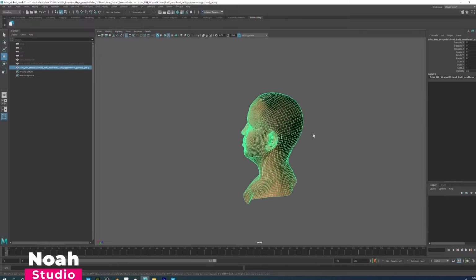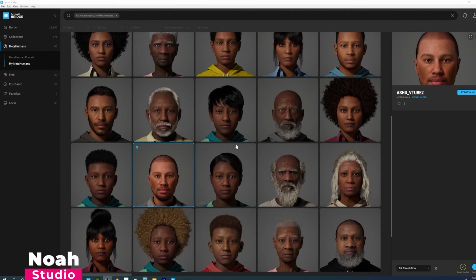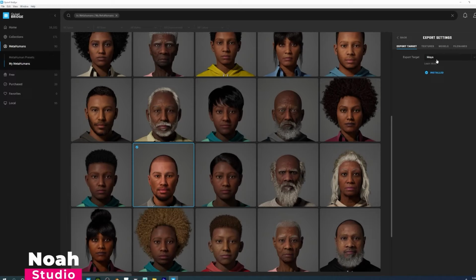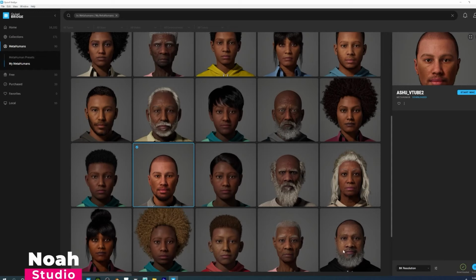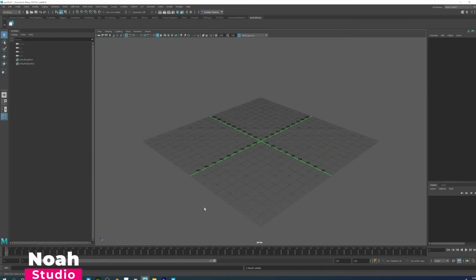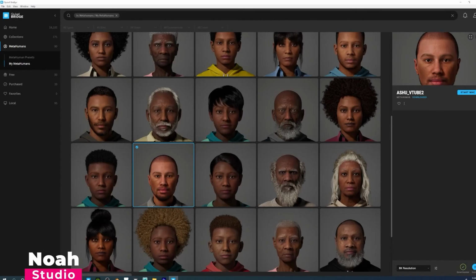The next step is we're gonna use Maya and Unreal Engine. So the next step is exporting Metahuman. Actually, if you already did, you can open Maya, but for me, when I exported, I didn't save it. I just exported only the head part and I didn't save. Now I have to re-export it. Here, make sure you choose export setting to Maya, and if you didn't install the plugin, open Maya. Make sure Maya is open and just export.